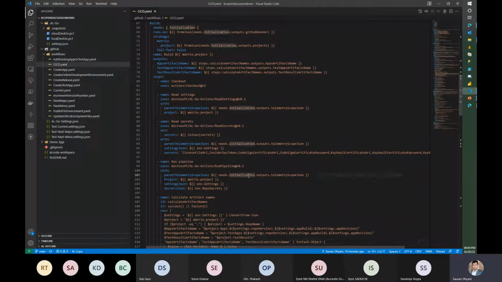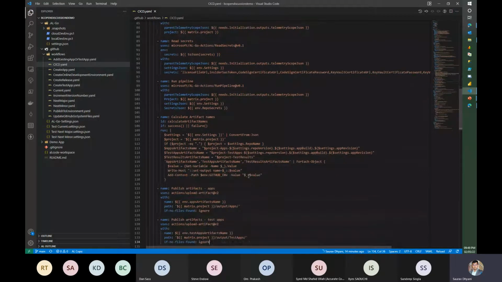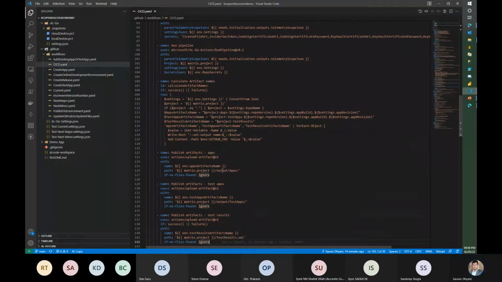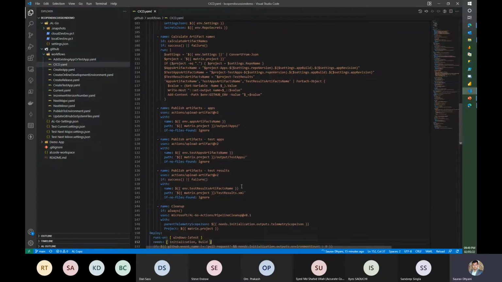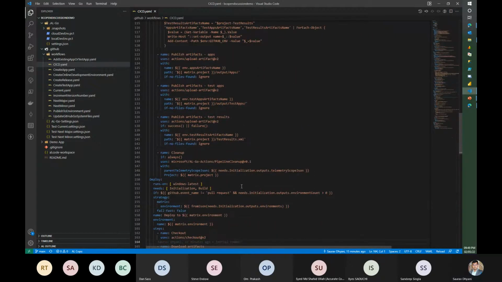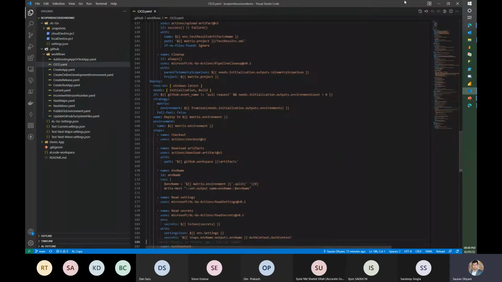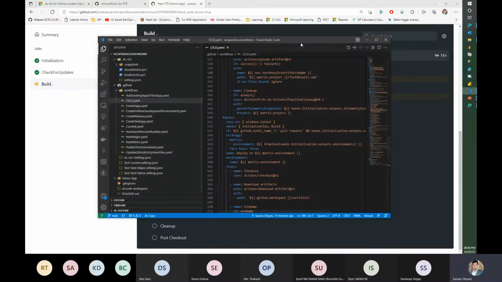Read secret, run pipeline, and where it'll store the artifacts. I guess that's what I'm interested in looking at. Output apps, publish artifacts, test results, and clean up. There's a deploy part. Okay, but let's look at where it is right now.